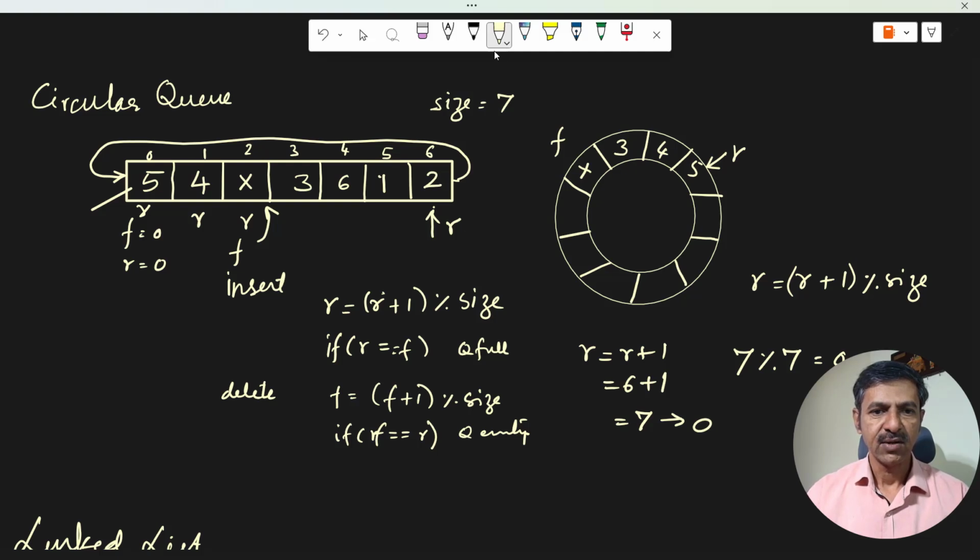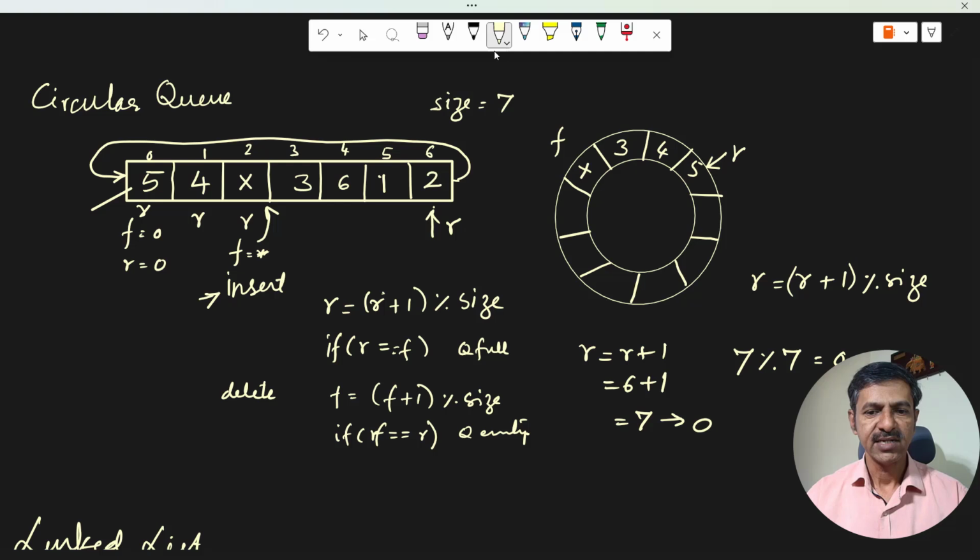Okay, now I cannot move rear again. In that case rear will again coincide with front and the queue is empty, or in this case the queue will be full, right? So you have to see that the rear doesn't coincide with the front. So the condition that rear equals front indicating queue is empty must be maintained.